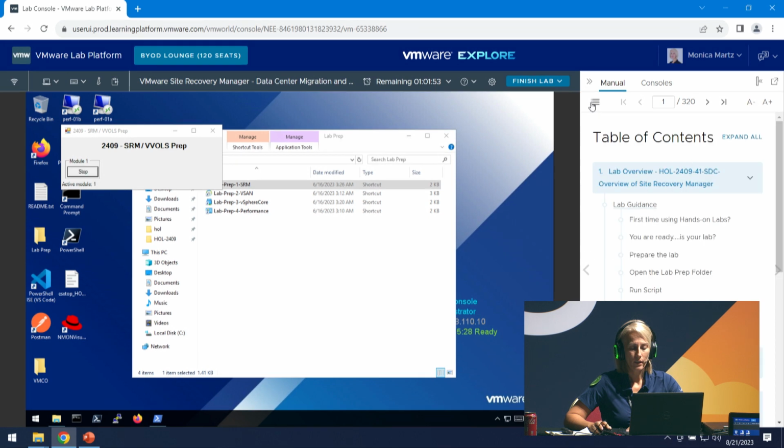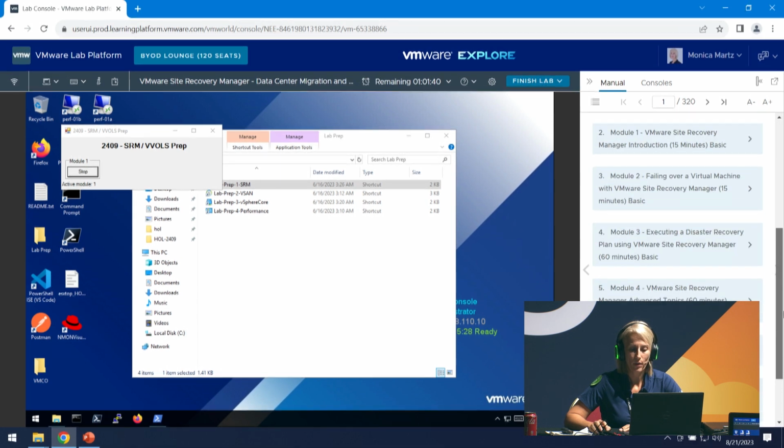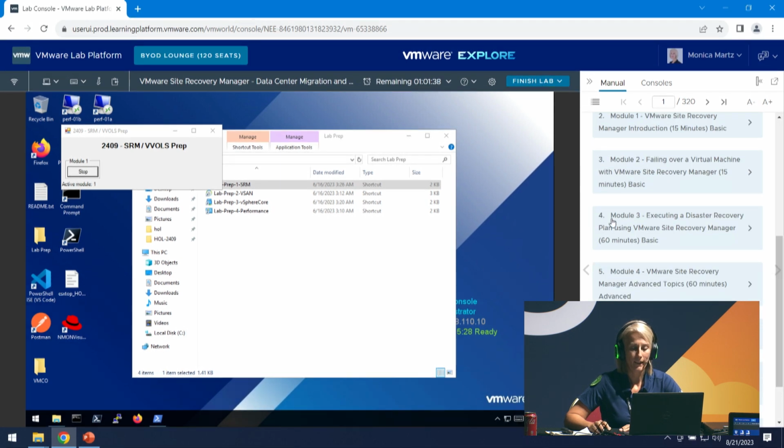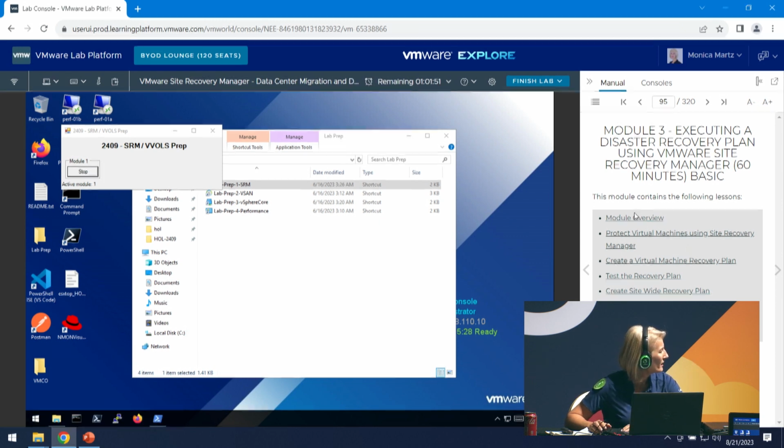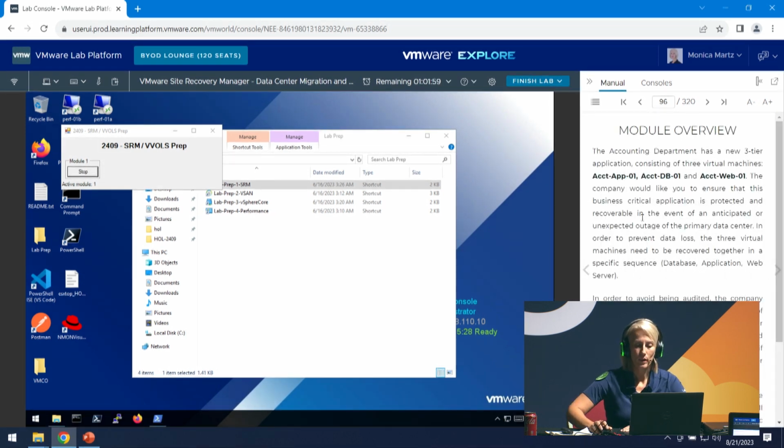Here you'll see the table of contents in the hamburger menu, and we are going to cover module 3, even though it says 4 here. I'm also going to use the manual, just because I know maybe it's too hard to see.